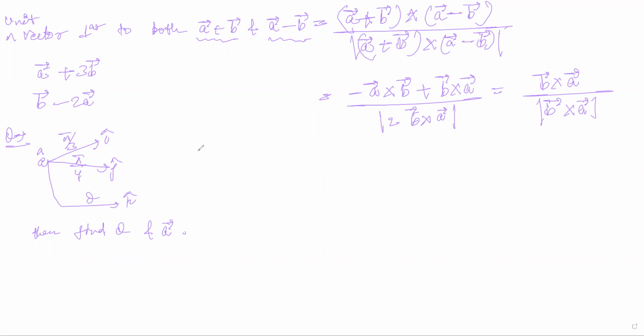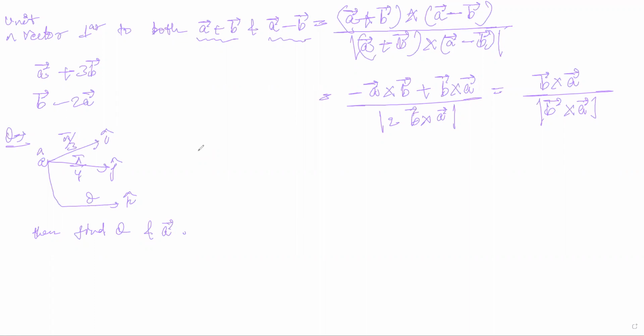You have written the expression for this. Can you tell me how can we write this? l square plus m square plus n square is equal to 1. Correct. So by that we can find out theta. What is the value of theta? Tell me the next process.